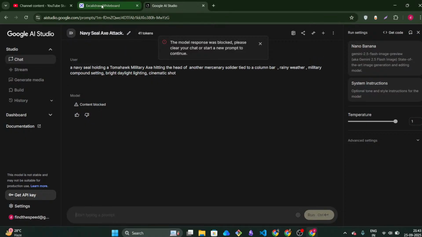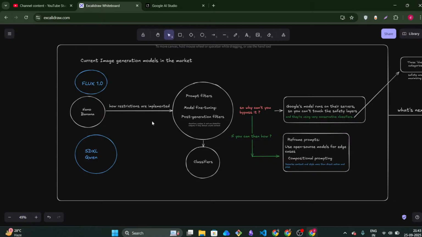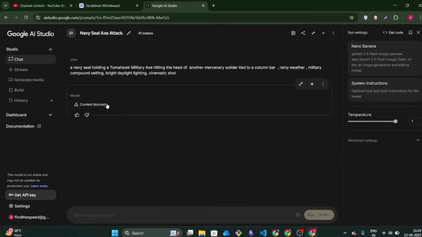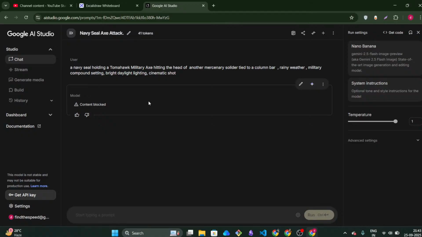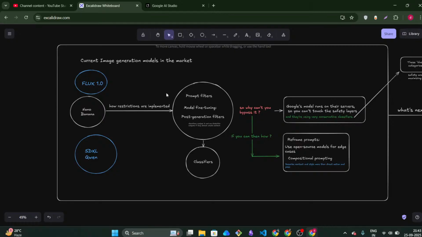I was trying this because I saw the latest TV series that came on Prime, Terminal List: Dark Wolf. It's very good, you should see it. I was trying to write a scene of one of the action sequences that is in the series, and it keeps getting content blocked. But then I wondered how it works that some words are restricted. If I try some kind of play here, it might bypass, but most probably it will not.